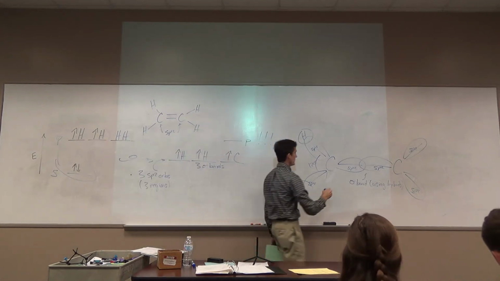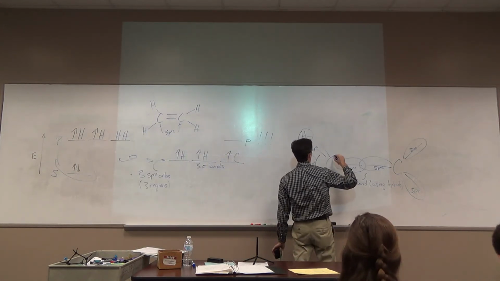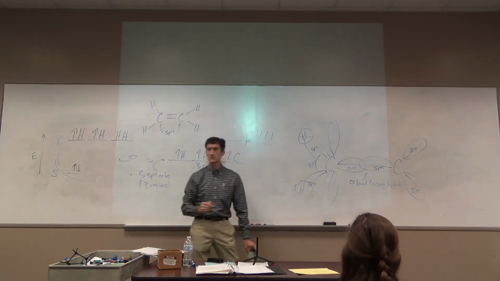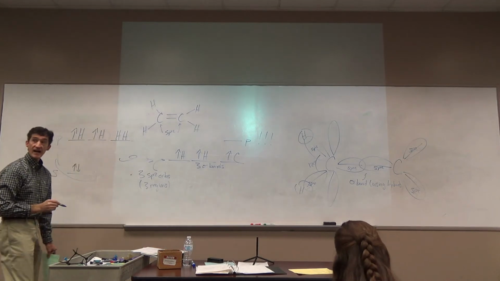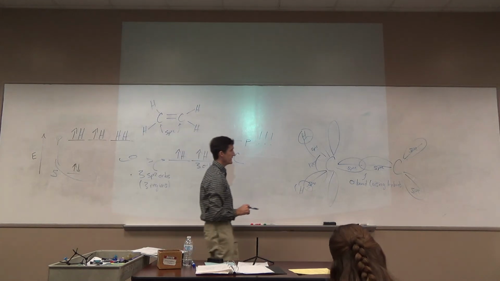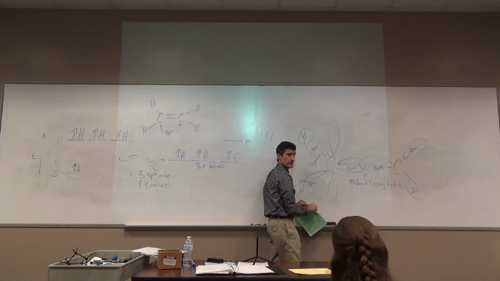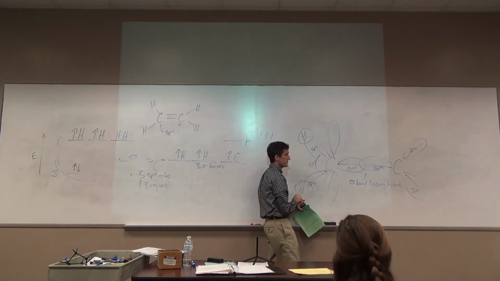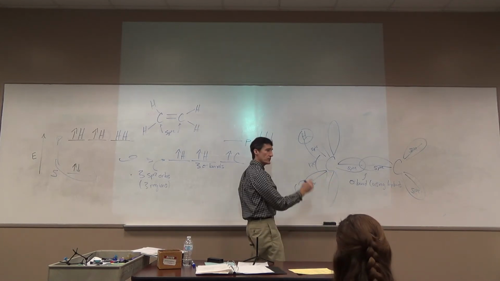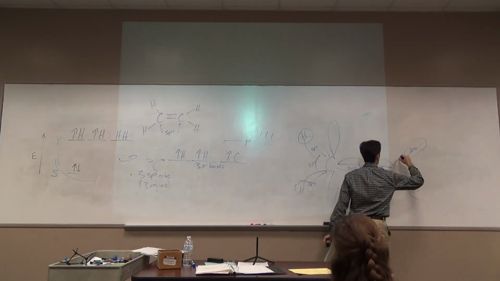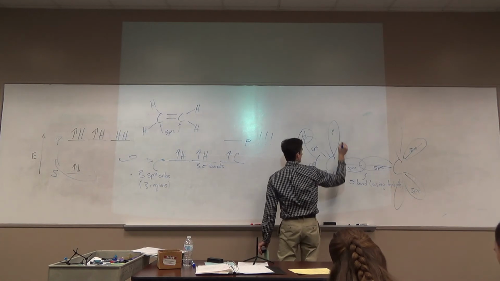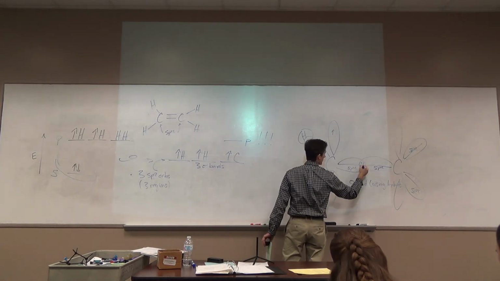The p orbital's there though. On the carbon, how is it? I'm going to make it a little skinnier compared to the hybrid orbitals, because the hybrids have s character, they're fatter. It's there, and it's orthogonal to that. It's perpendicular to it. If that's all on the plane of the board, this is actually sticking out and going back. But it's there. The other carbon's the same thing. And this has one electron in it. That's one electron from carbon, one electron from the other carbon.